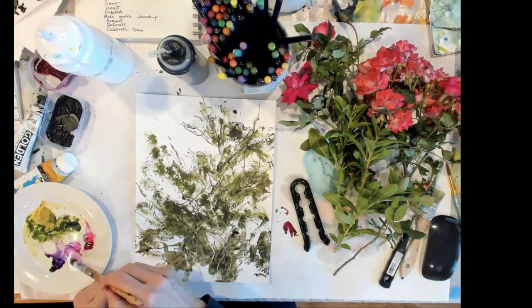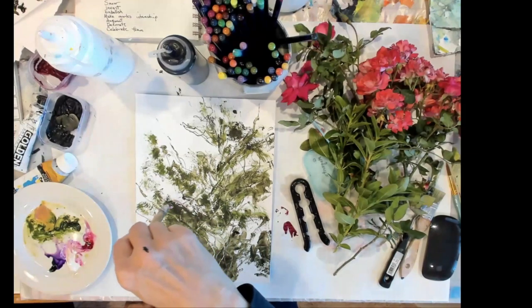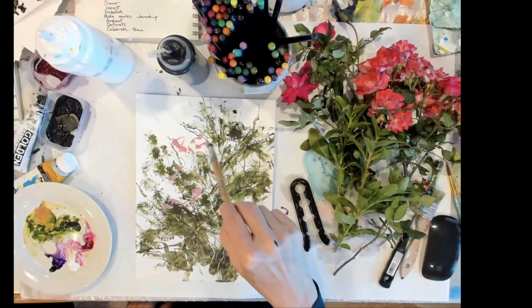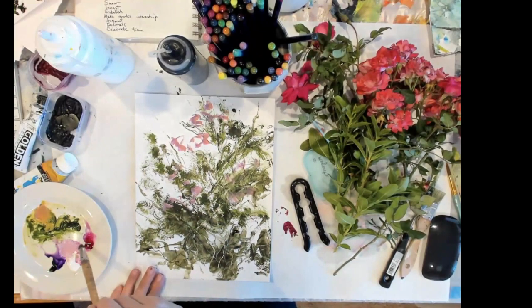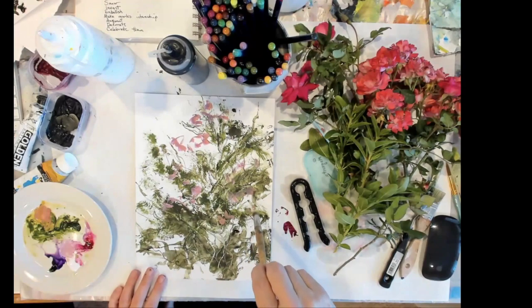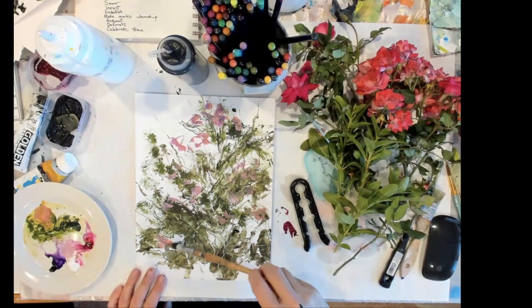Now I allowed that to dry off screen, and I added a few colors here. I decided that I wanted a little bit more of the yellow worked in, just to give a warmth. So I have added quinacridone red and dioxazine purple, and I'm just dancing this moppy brush. It's a cheap children's mop watercolor brush, and I just decided to dance my brush around and add some hints of maybe buds of flowers. They ended up looking kind of like sweet peas. So in retrospect, after finishing the painting, I decided to call them sweet peas.